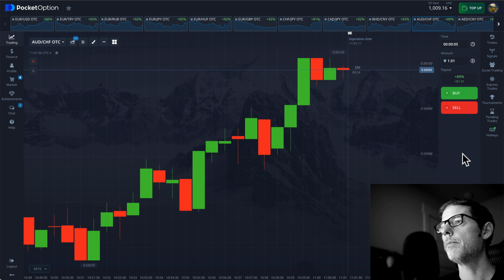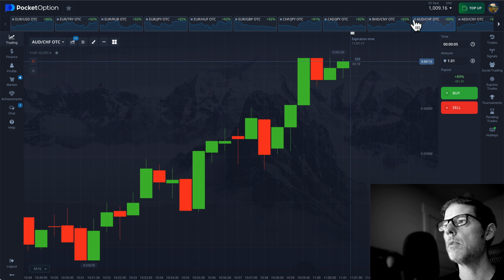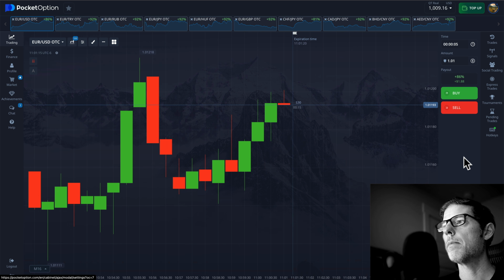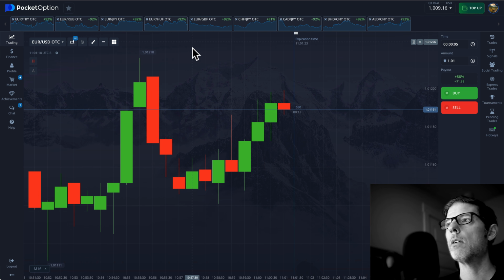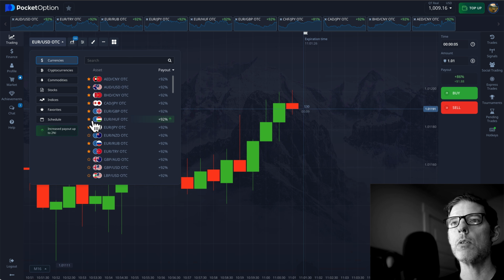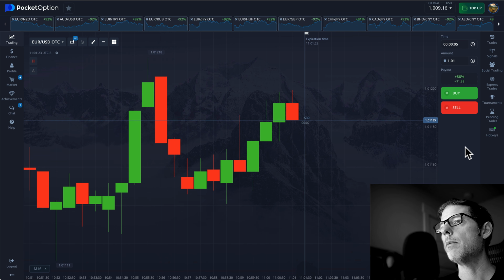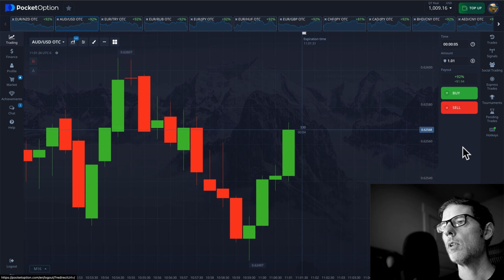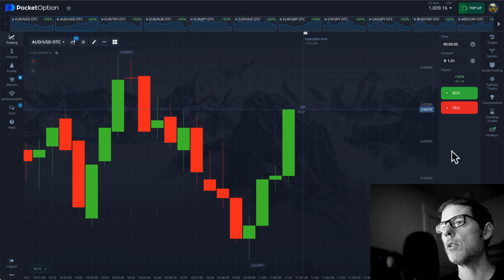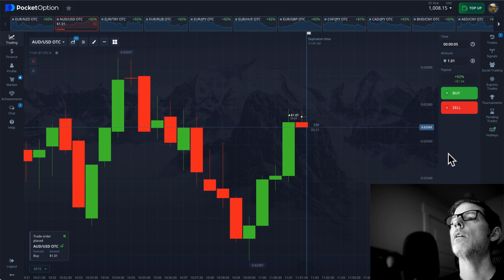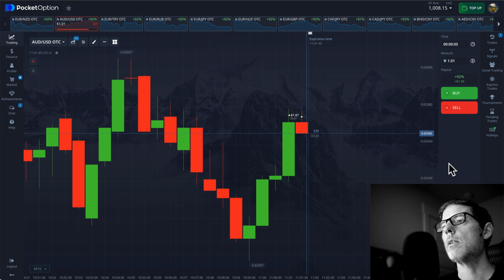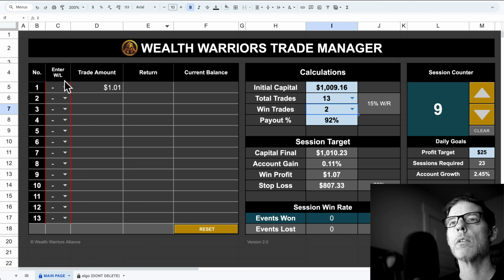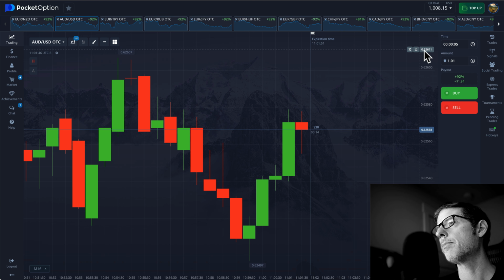How's the balance looking? Cool. And I always check everything. Okay, the payout has dropped. So let's go ahead and remove this. Switch the chart. This has dropped down. We can go ahead and add some new pairs. There we go. All right. Let's see what the next candle does for us. One more second. There's the next one. 29, 28, 27, 26. Not really crazy about it. And so that's another loss there. So 192.